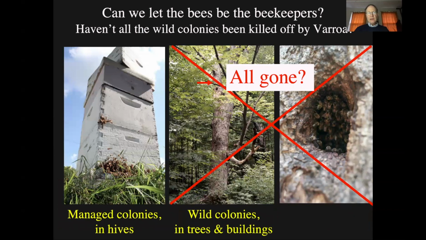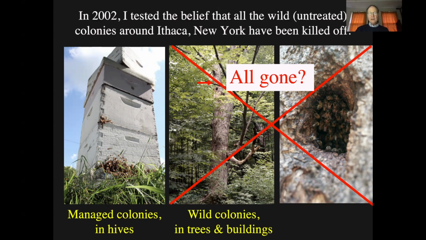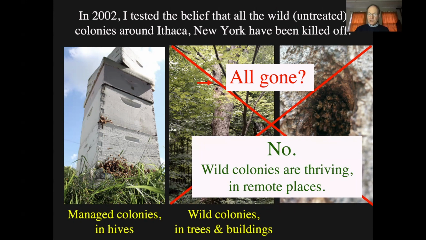Now, you might be wondering, can we really let the bees be the beekeepers? Haven't all the wild colonies been killed off by Varroa? Let's take a look at that question. We've got our managed colonies, and then we've got our wild colonies. And when I say a wild colony, I just mean a colony that's not being managed. So it might be in a tree, it might be in a building, it might be in an abandoned hive. And so the question is, haven't all those wild colonies died off because nobody's been giving them treatments for Varroa? Aren't they all gone? And the answer is no.